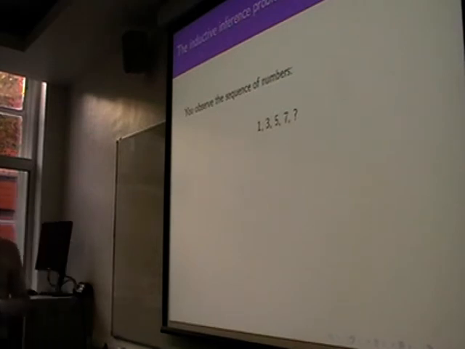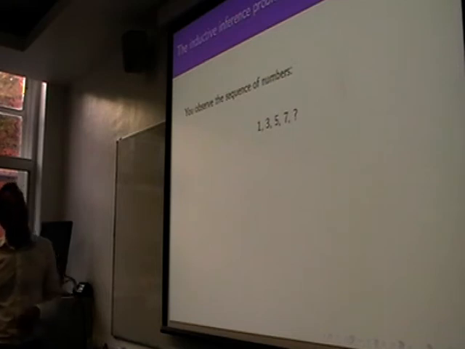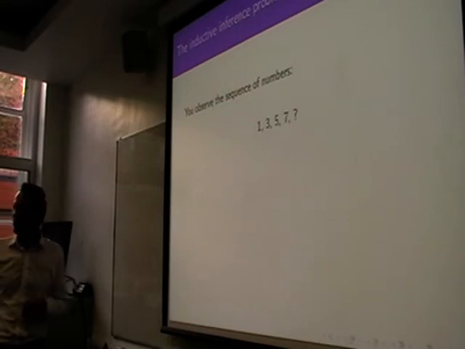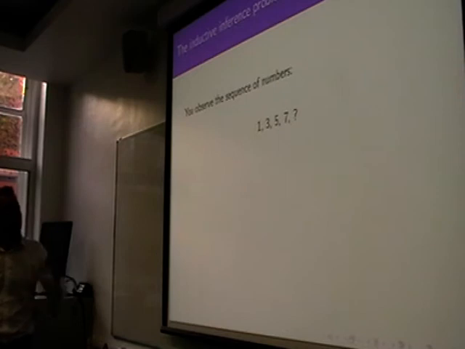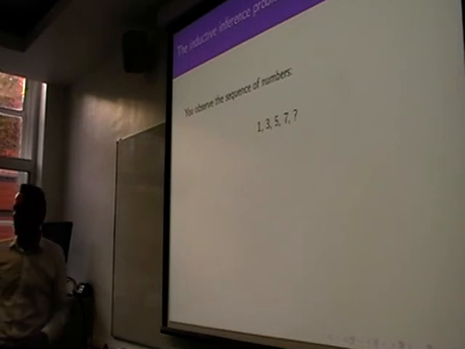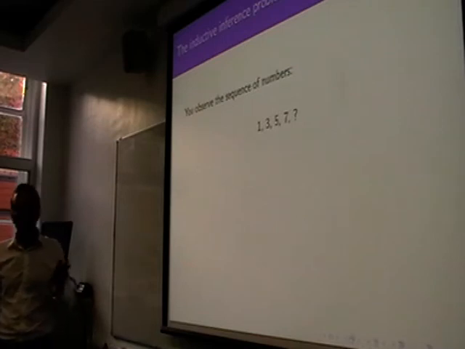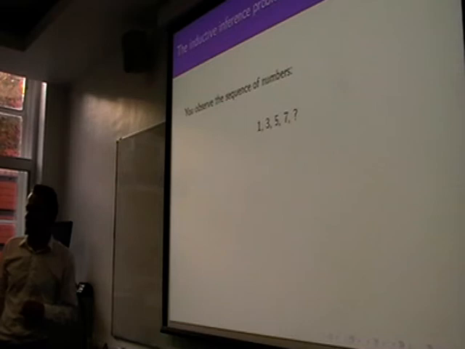One reason you might think it's nine: the standard explanation is that you've used a principle called Occam's razor. You've looked at the sequence and perhaps recognized that there are other possible explanations, but the simplest explanation is that you start with one and add two each time. The simplest explanation consistent with what you've seen generally seems to be the most likely thing. This is the philosophical principle of Occam's razor, and you've all used it.